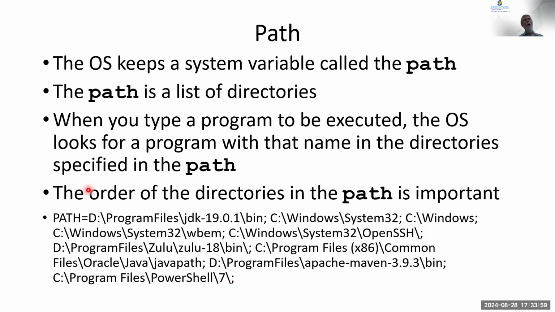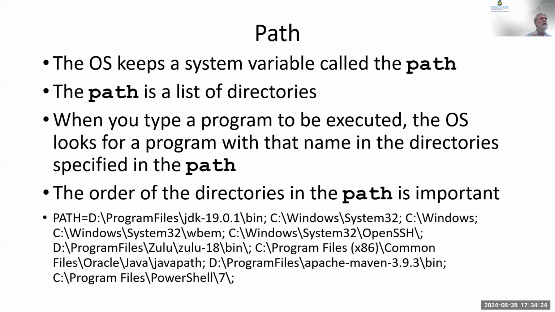So if you're in Windows, or if you are in Apple and you type path in the command mode or in a terminal mode, you'll get something that looks like this. I copied that from my path. It goes path. There's a list of directories. You can see the first place it's going to look is the Java JDK bin directory, and then others. The order is important.